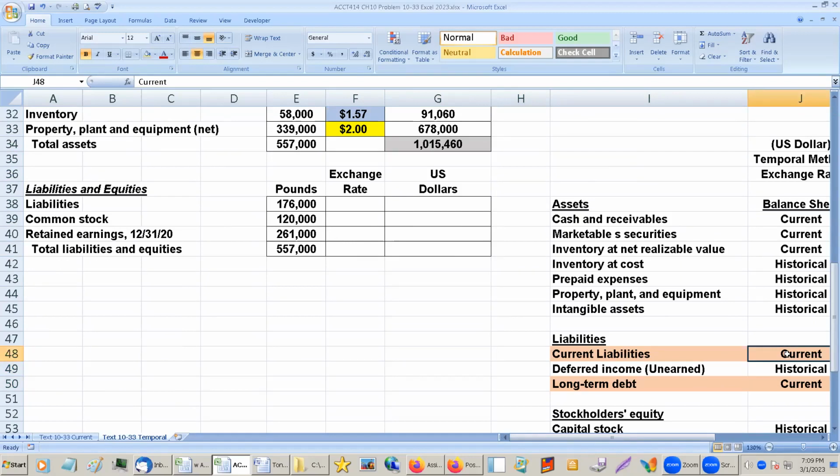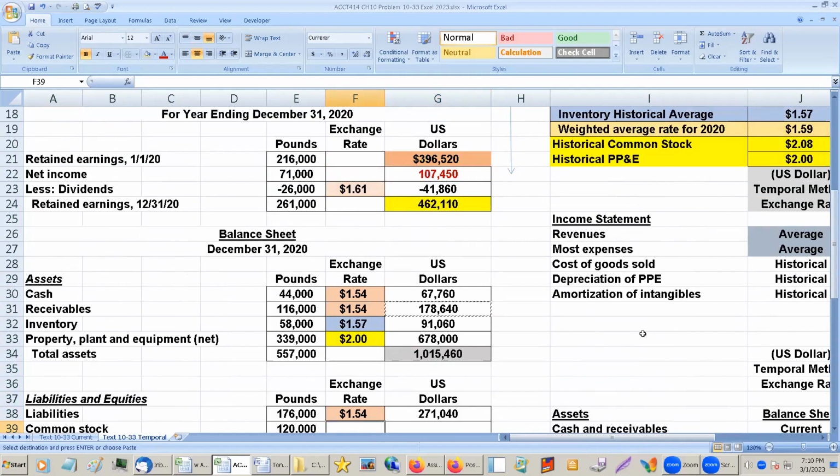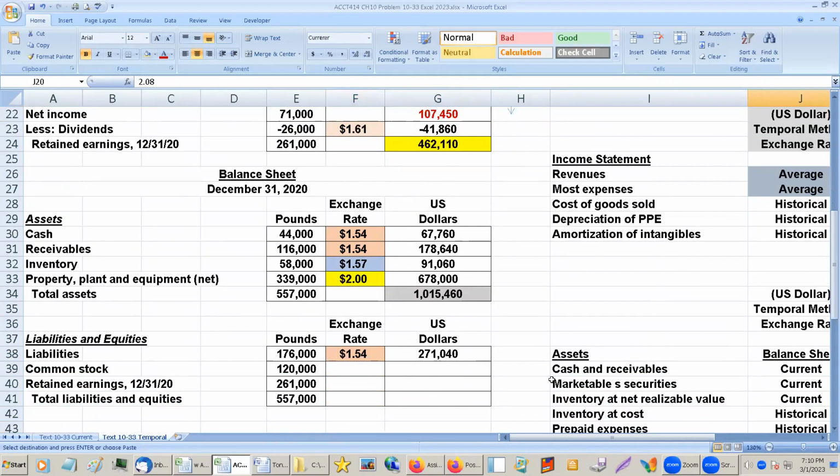So let's go in at current rate, and so that is this. Common stock, 208. Retained earnings.